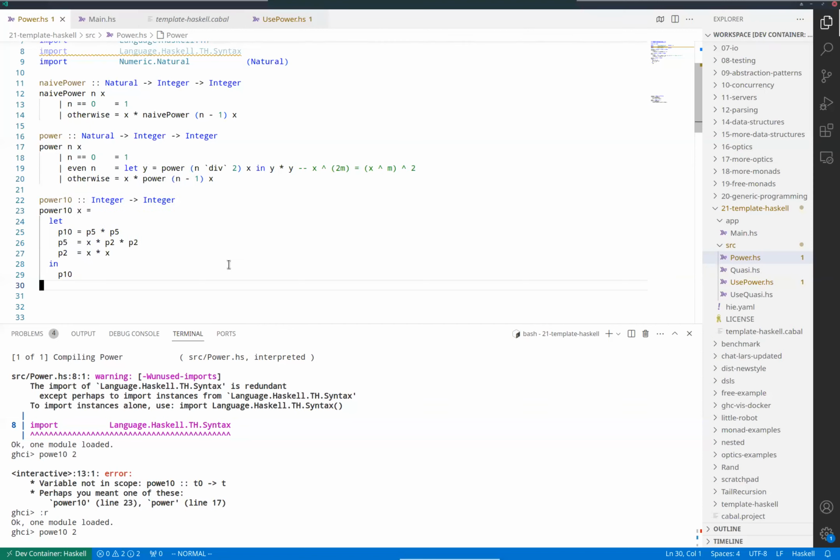So that's the motivation, one example where metaprogramming is useful, if you can do some compile time optimization. If you know you will always raise something to the 10th power, you automatically get optimized code like this without having to do it by hand. Okay, so that's the goal.